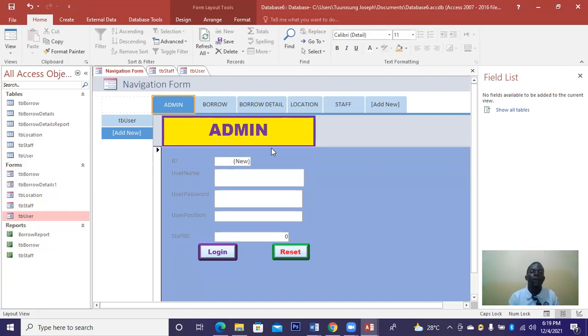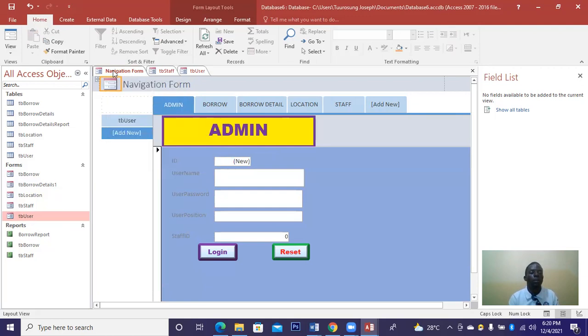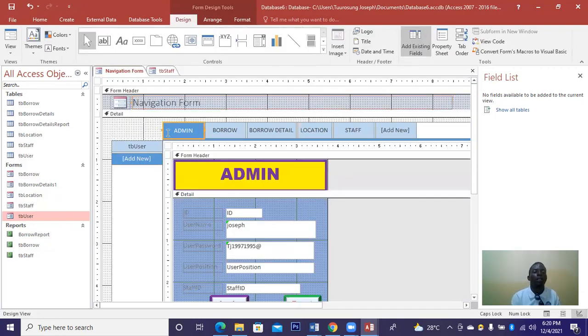All right, so here, what we now need to do is, okay, we need to now format this particular navigation. So click here, then design view, we want to change this particular area.